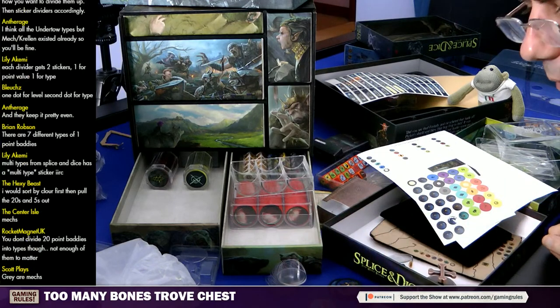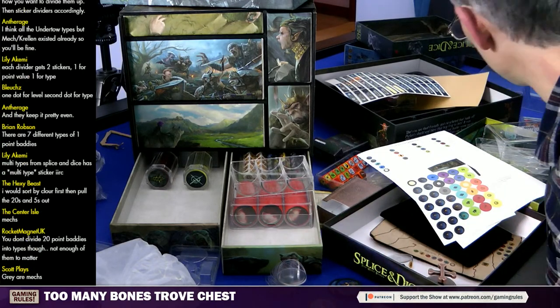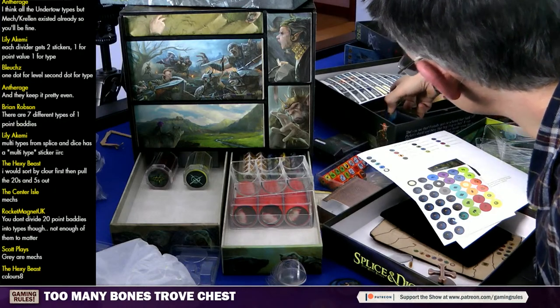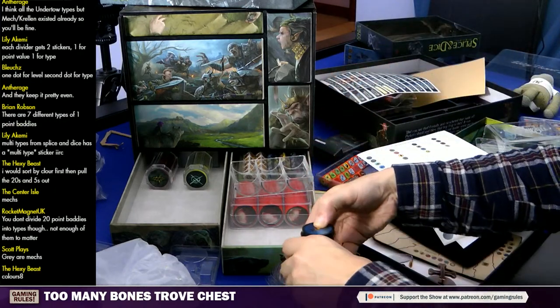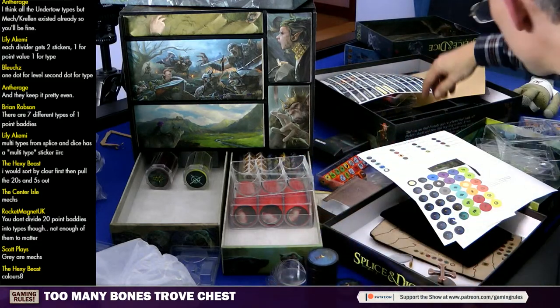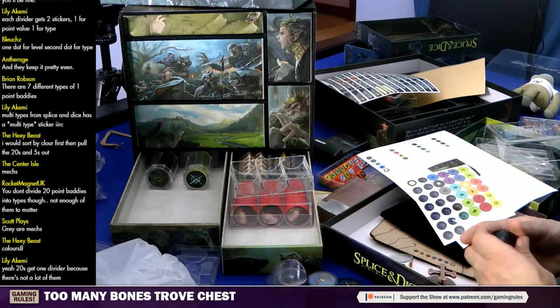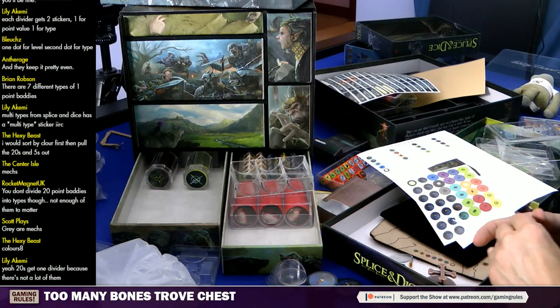Right, got to be more than that. Oh yeah, they're all in here. Monkey's keeping them safe. These are my ones? Yeah, these are my ones. Right, so they are all my ones. Well, at least they're all together. So I'm going through these and looking for Razor the Mechs, that was it. You don't divide the 20-point baddies. Yeah, not enough of them to matter.